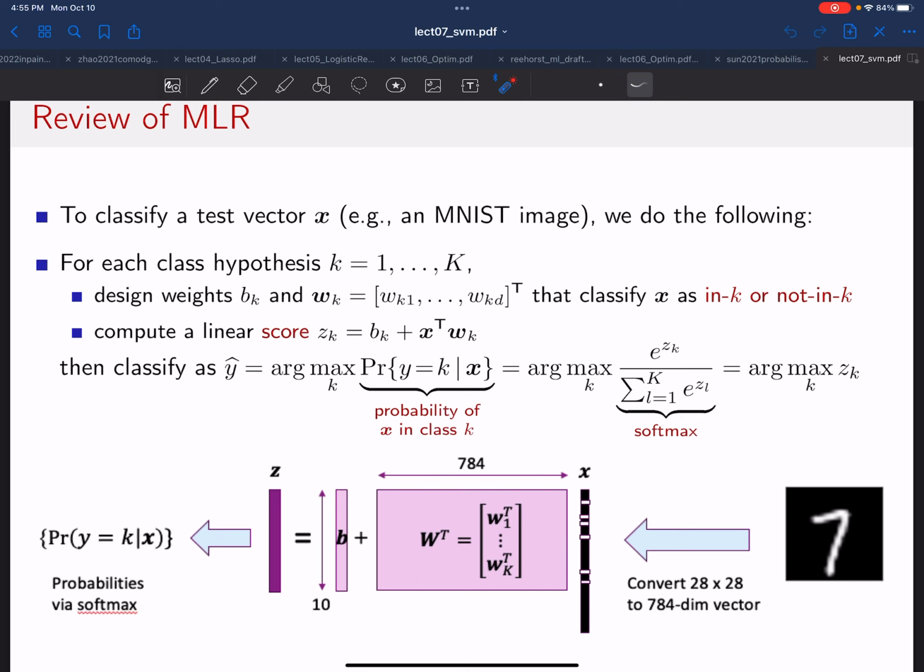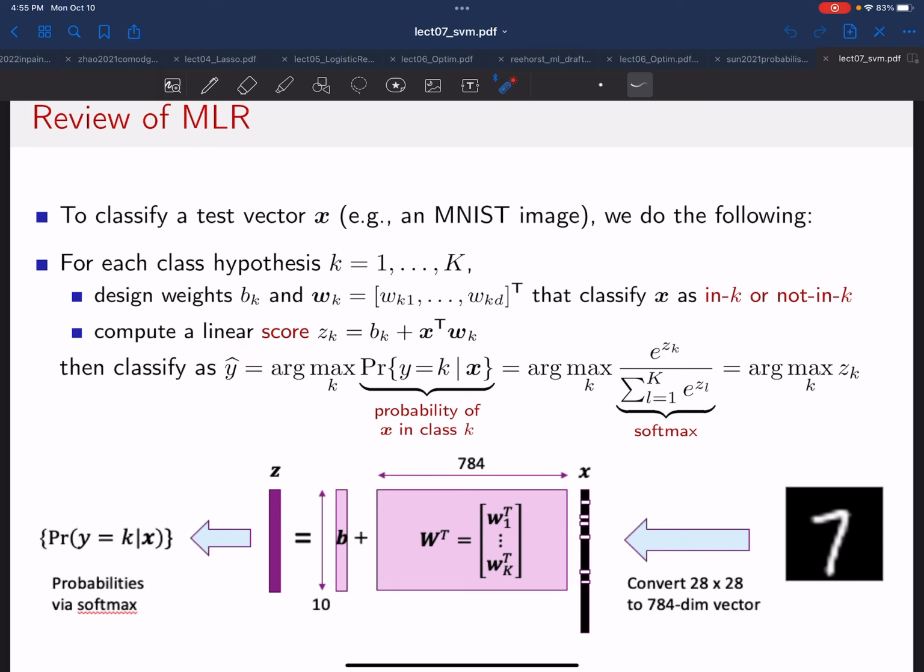So that's how it works. In terms of visualization, we start with our image, and we convert this row-wise into a 784 dimensional vector. This is where you multiply, so each one of these rows is one of these w_k. We do this inner product between w_k and X. We add the bias, and we get Z. So Z is going to have 10 values, and we can put it through a softmax if you want to convert that to 10 probabilities. But at the end of the day, you just choose the largest value in Z, which is also the largest value in the softmax, or the index of it, and that's what we report out of MLR.